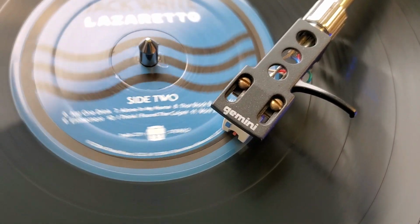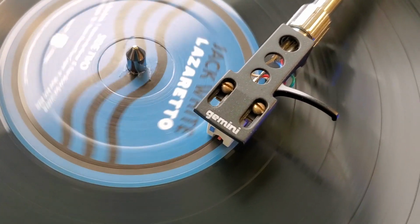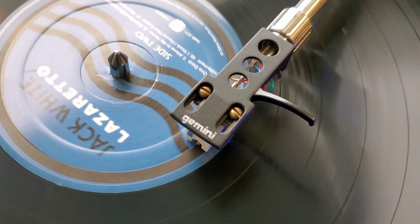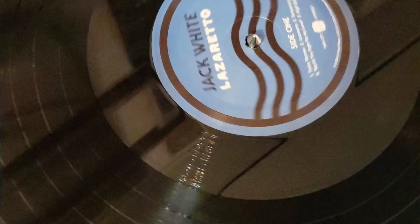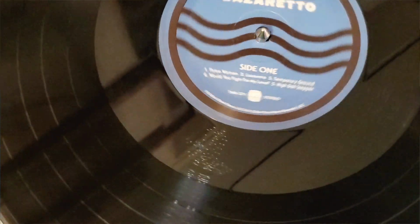One of the things that this album did uniquely is there's two hidden tracks that are actually under the label. And what makes these tracks a bit unique is one spins at a 78 speed and the other spins at a 45 speed. Lastly, as I'm going to show you, there's a hologram hidden on side A. So a lot of unique things about this album.